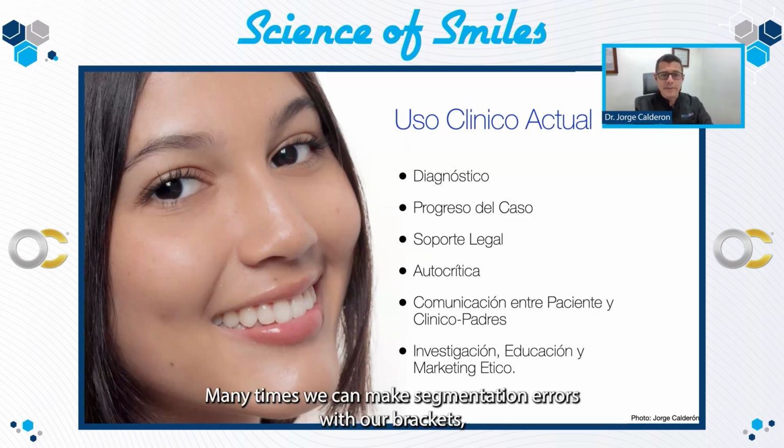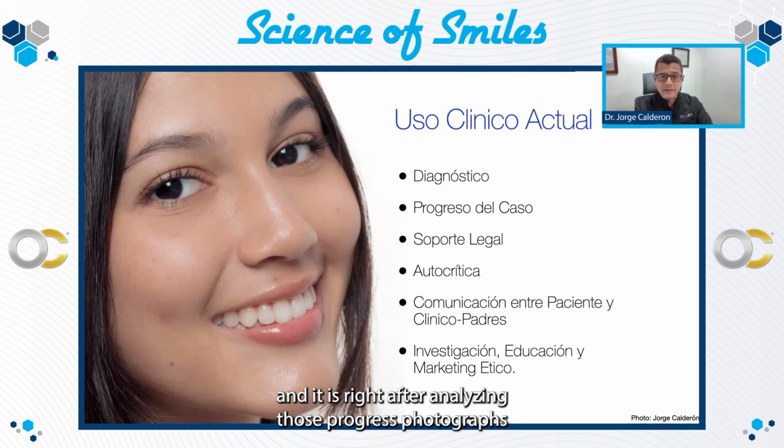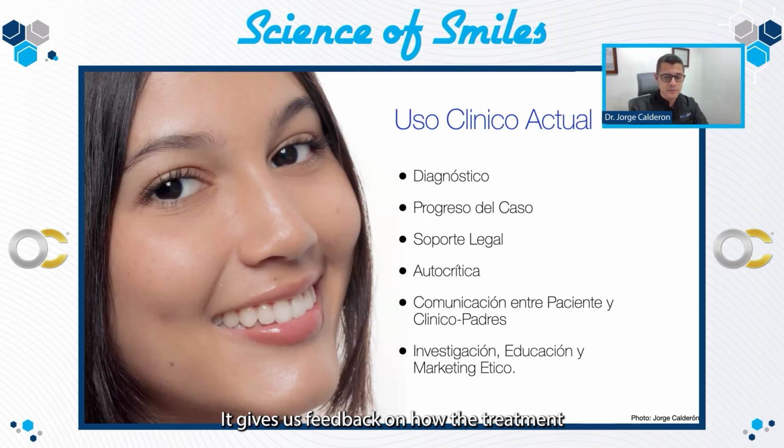Many times we can make segmentation errors with our brackets. And it is right after analyzing those progress photographs that we can make prompt decisions that can be corrected at the next appointment. So, evaluating the progress of the case is also a fundamental tool for our practice. It gives us feedback on how the treatment is progressing.